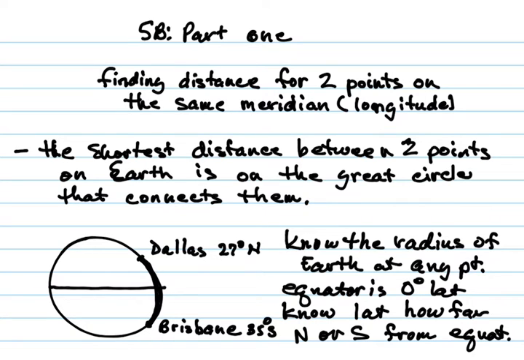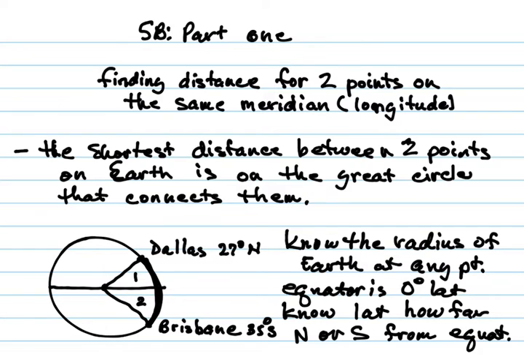Now, I'm making all this up. This is not true. They're not even on the same line of longitude. I'm just using 2 names. Okay? Well, if that's the case, then I can draw a line from the center of the Earth to each of those points, and I've just created 2 little sections that I can now measure the arc length of. And if I know the arc length, that is the shortest distance between those 2 points. Okay? Now, there's no straight line between 2 points. Right. So we have to always measure in a curve because we're talking about a sphere.